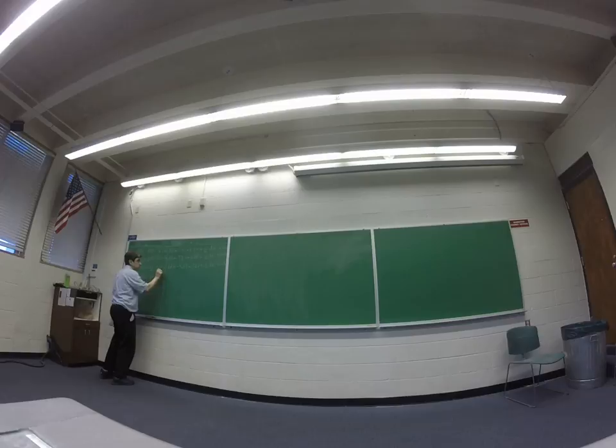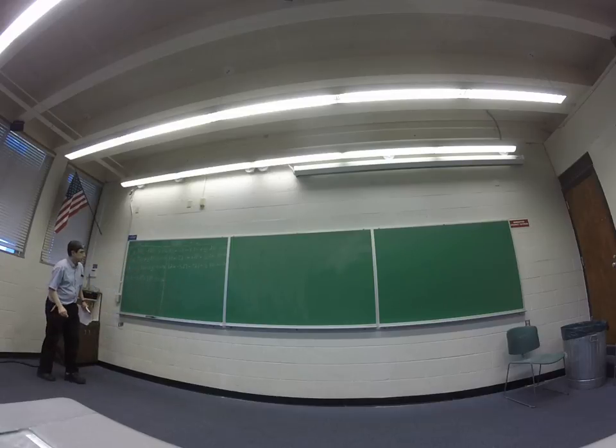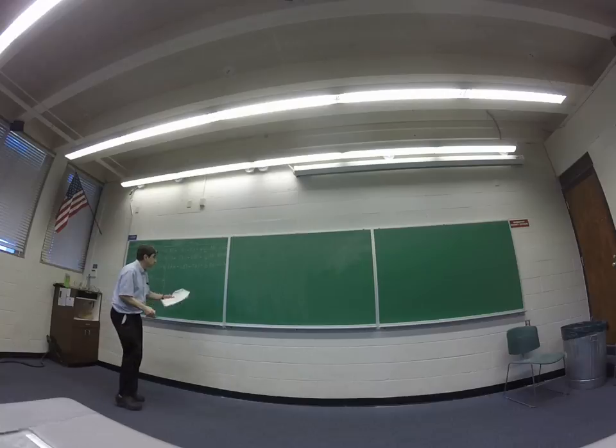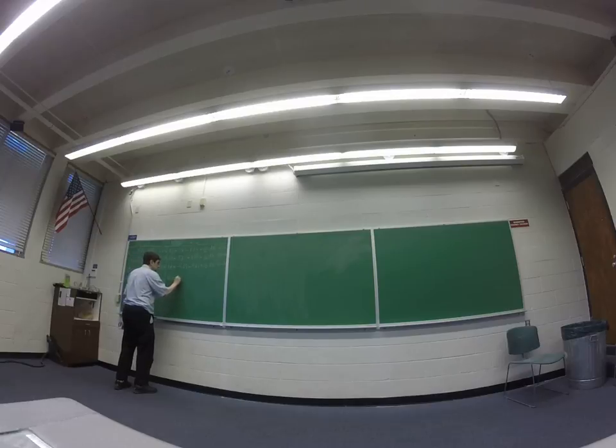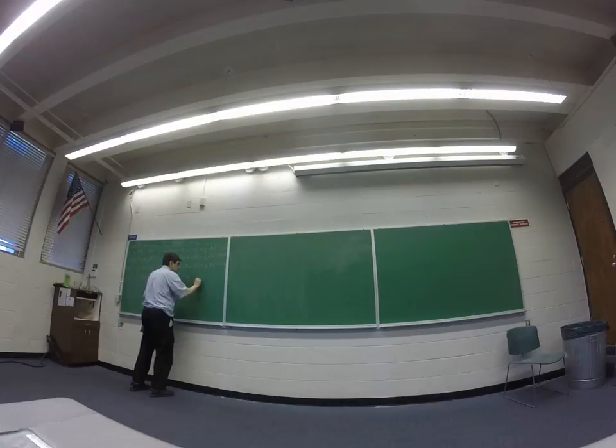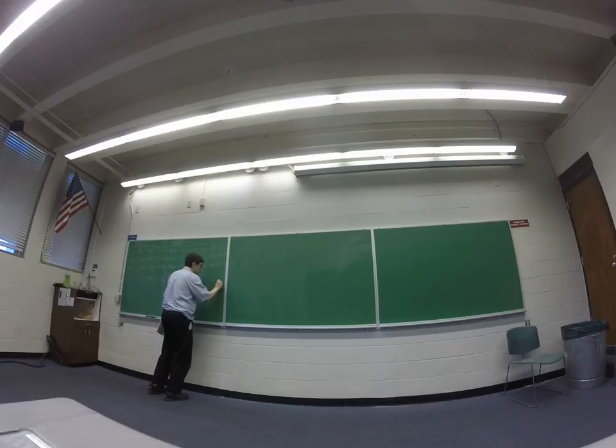Oops, that's supposed to be 7b, 8b. Here we go. 5, 6, 7, 8. Similarly, dG is minus S dT plus V dP plus G dN, 6, 2, 8, 8.